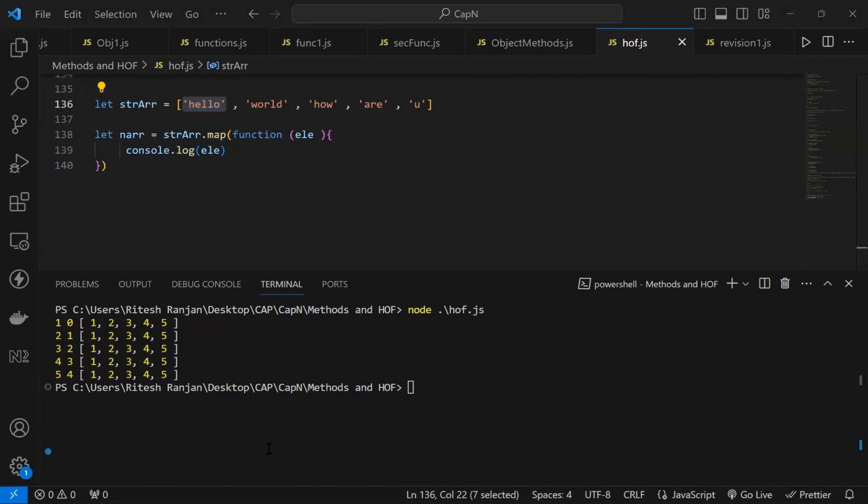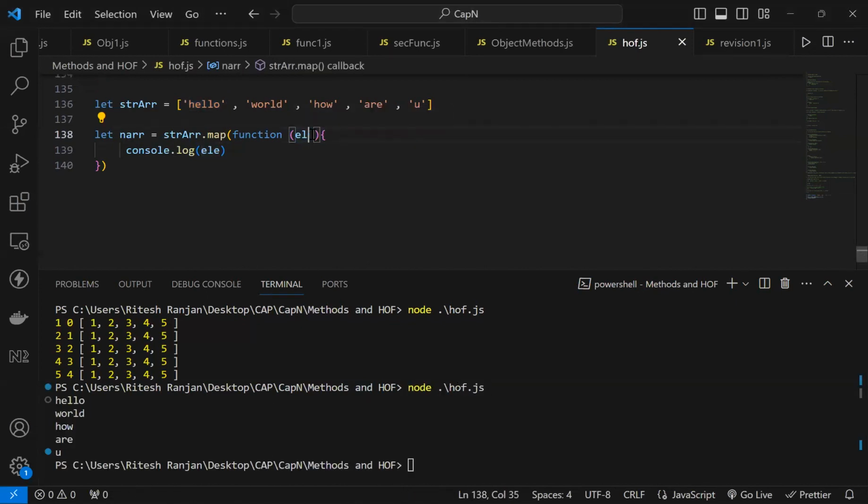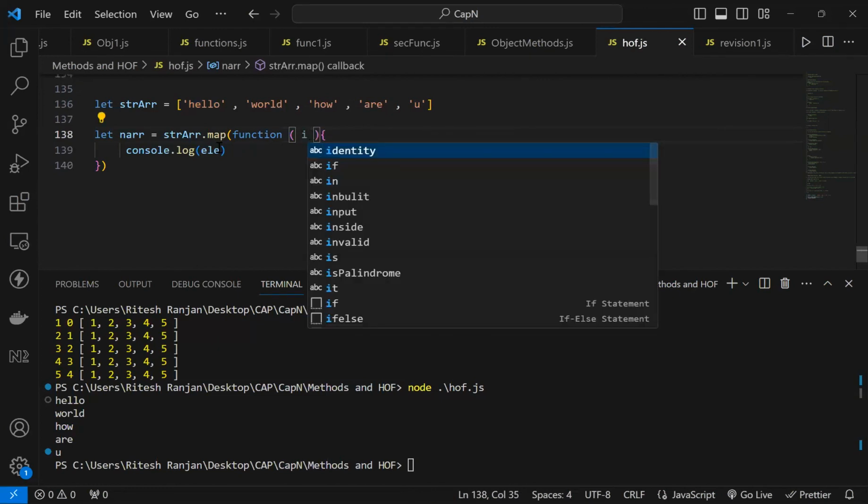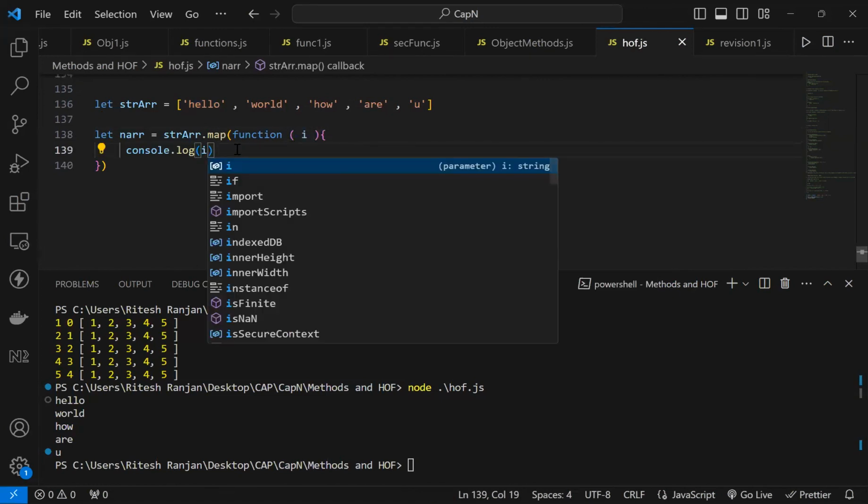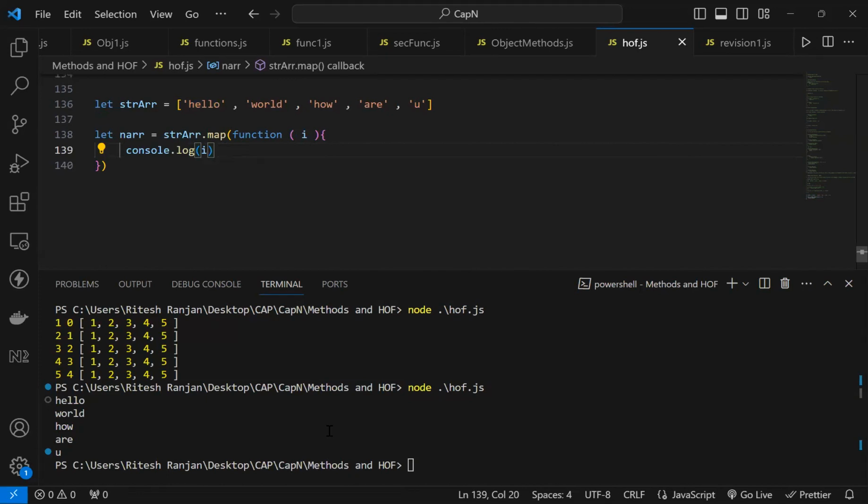Just these elements, right? So node HOF. Acha, how many of you are thinking that if I write I in here, I should be printing the index? How many of us are thinking this? Yes, no, anything? Okay, we have yeses and we have nos.